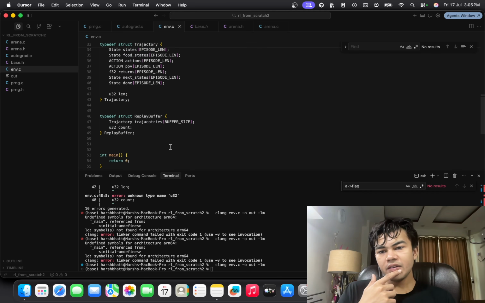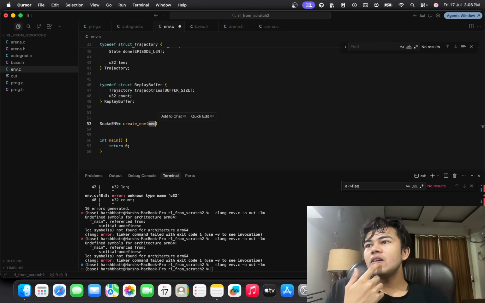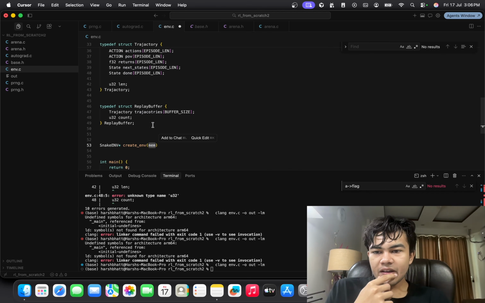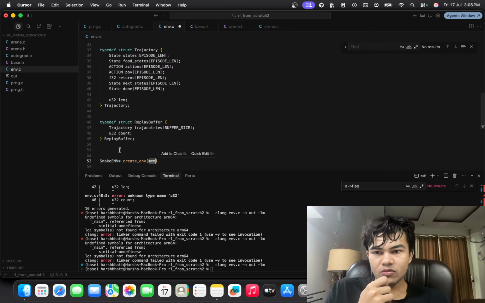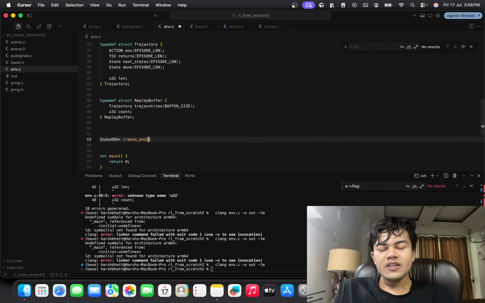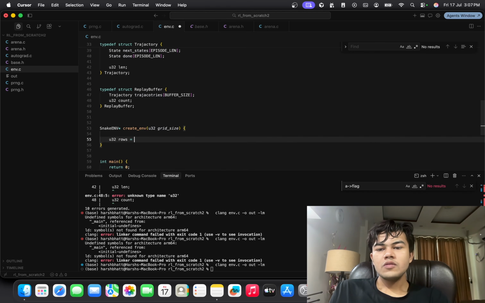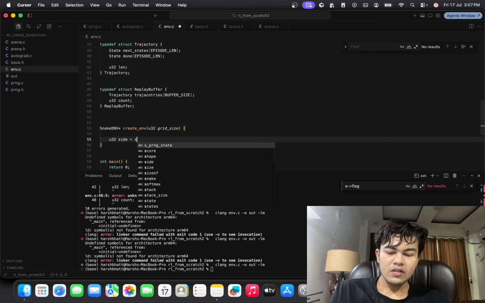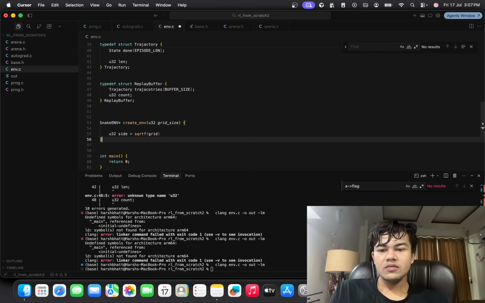Now create the env. This create env will take, because we are not defining this in an arena, it's very much an array kind of thing. So here, in trajectory and all this stuff, we haven't used any kind of pointer, but that's okay. Let's go with grid size. Rows will be the side, because the grid will be a square, so we can just use sqrtf of grid size, right?